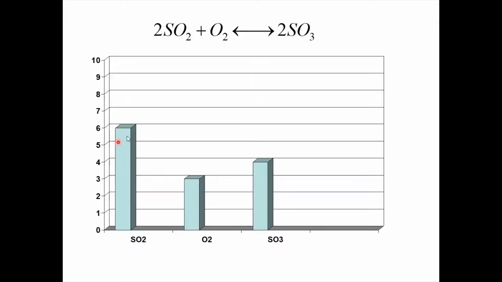Right before here, it could have been that 2 moles of this and 1 mole of this react to form 2 more moles of that, just like it did earlier. But as you go further along, it probably takes longer in order for that to happen. But eventually it happens. Until at this point right now, the rate of the forward reaction, these 2 things turning into this, is equal to the rate of the reverse reaction, this thing turning back into this. And that's when we established equilibrium.